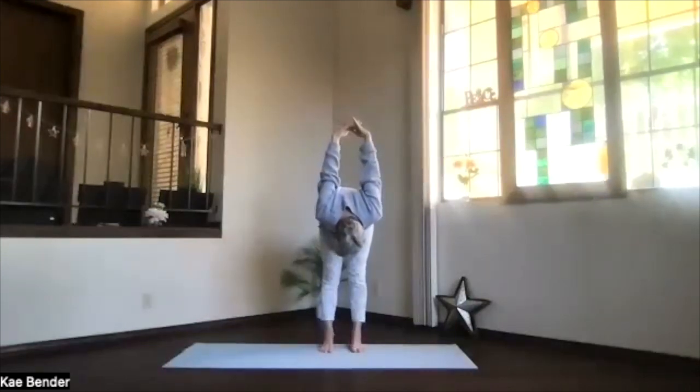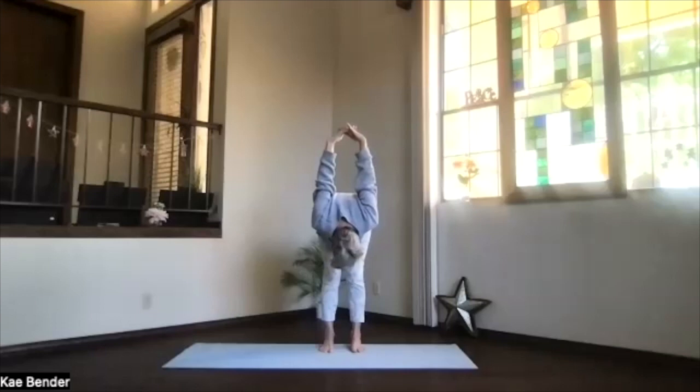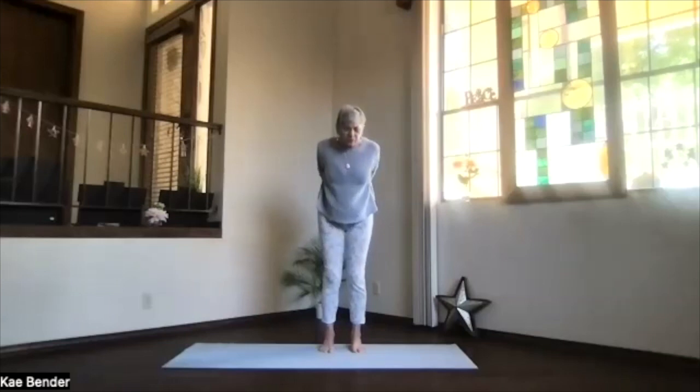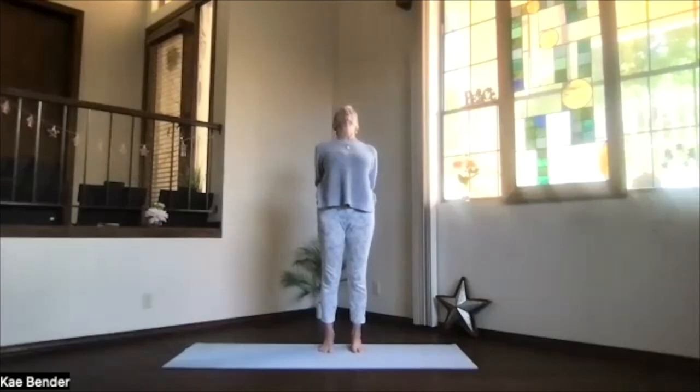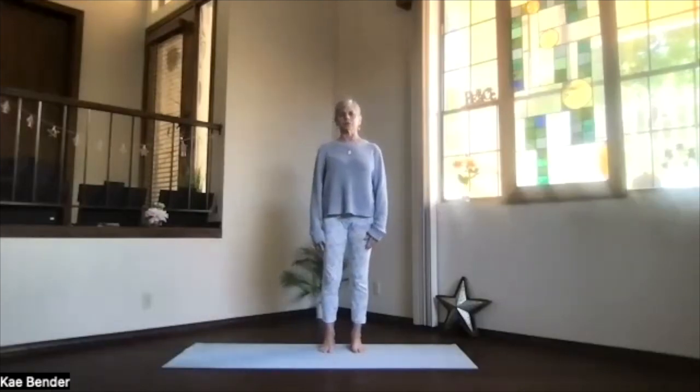Bring your head down as deeply as you'd like. Towards your legs, hands towards your head. Feel that stretch on the back. And again, knees slightly bent as you work your way back slowly up. Just feeling what's going on through your whole body. Lift your heart, drop your shoulders, stretch your head. And inhale upright, releasing your arms.